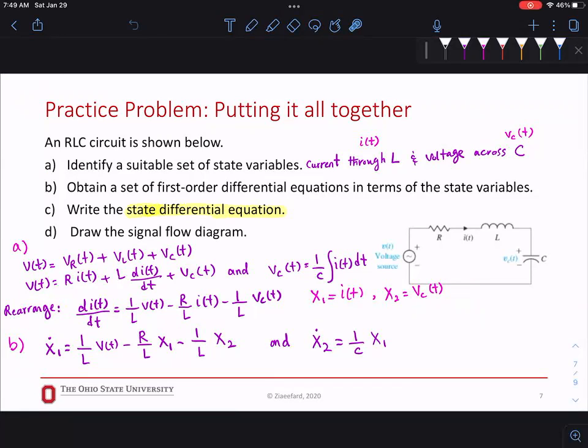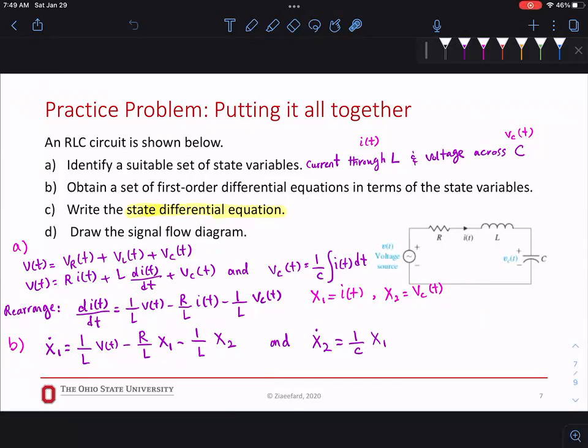Now, to find matrix A and B, we have to write the differential equation. Why? Because we are trying to find the state differential equation. Now, if you remember, we have done this before, so we will write KVL, and we get this equation. So here V(t) is the input, I(t) is a state variable, dI/dt is X dot of 1, and this one is our X2. So I'm going to leave this as it is, but I need an equation for it, right? So I'm going to write VC(t) is 1 over C integral of I(t) dt.